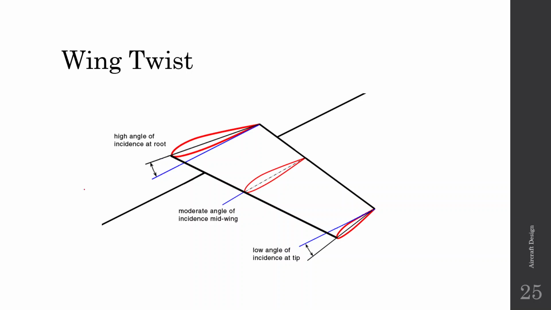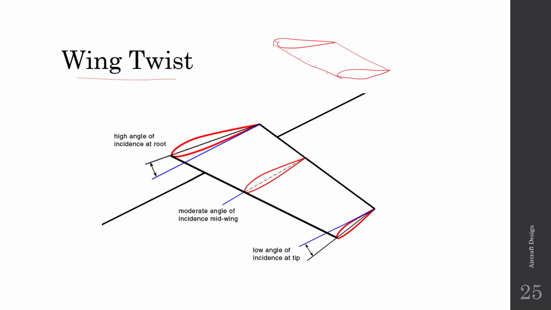One more important factor for wings is wing twist. What we think is that we'll take an aerofoil and extrude it to create a wing. So if this is an aerofoil, we'll stack several of these aerofoils to create a wing, right? This is what we think, but most of the time it is better not to stack aerofoils like this, but to change the shape throughout the wing. So one thing you can do is twist the aerofoils.